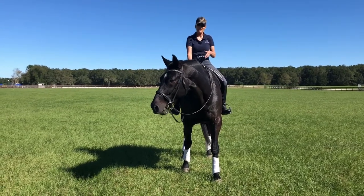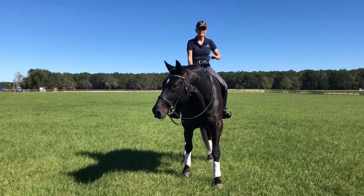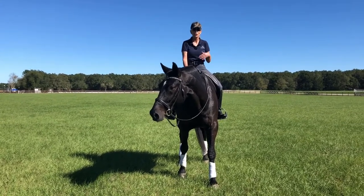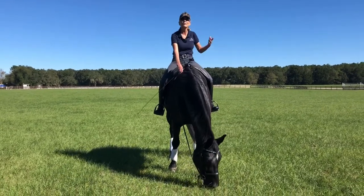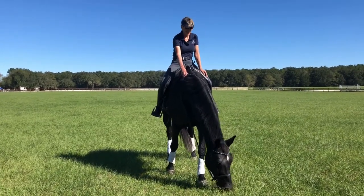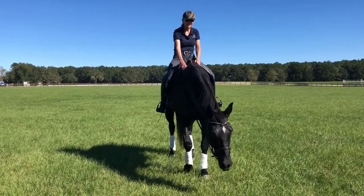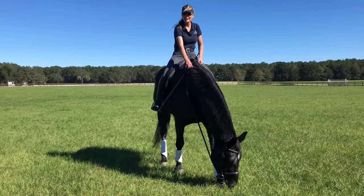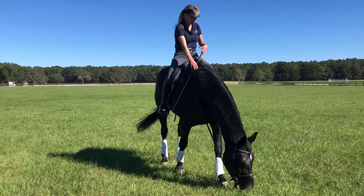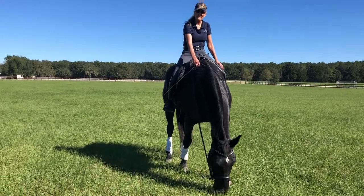So I'm here with my horse Jazz, and he used to have a lot of trouble with relaxation and still does in some situations, but not as bad as it used to be. But you can see he's pretty relaxed. So how can we tell when a horse is relaxed? Well, his head is below the withers. They want to eat grass. They can stand still. They're not trying to go anywhere, whether it's to go back to the barn or where they feel safe. They feel safe with you. So those are the kinds of things you're looking for in relaxation.